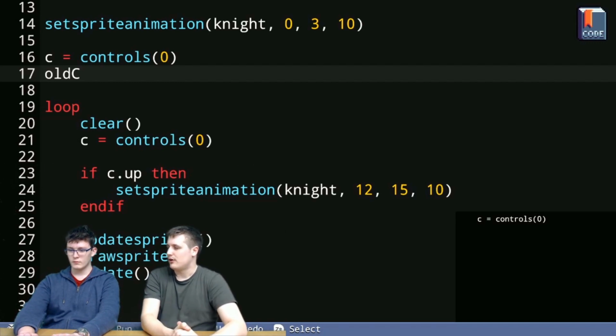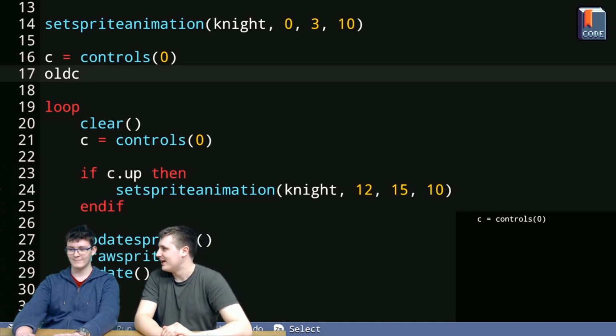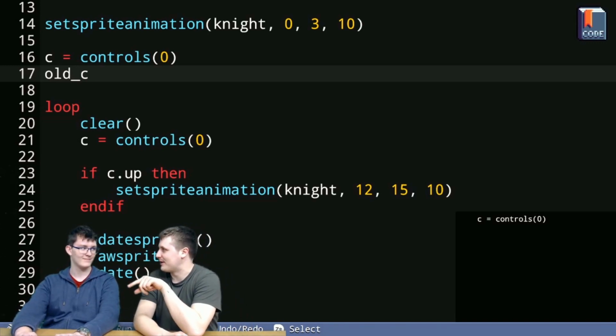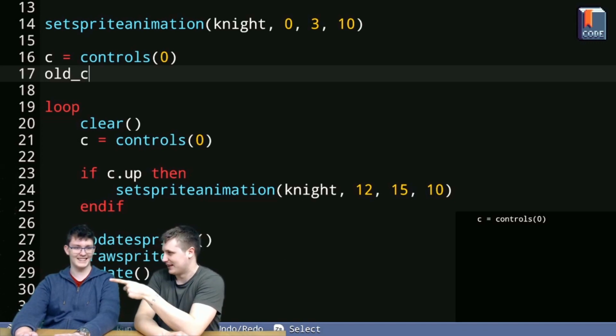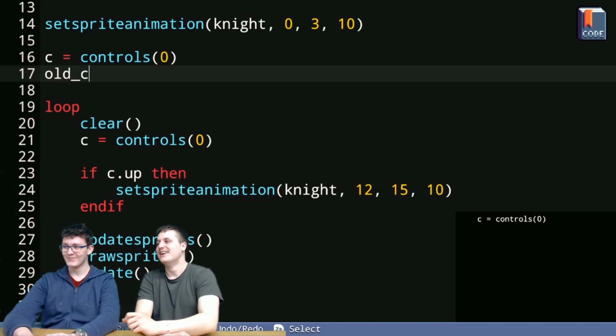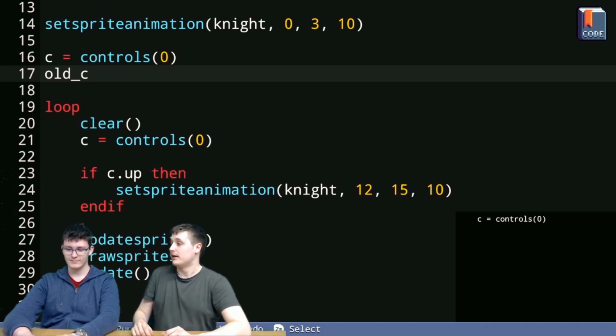And just for my peace of mind, can we not do the camel case on this one command? It's funny, right? Because on all the normal commands that I would camel case, you haven't camel cased them. And the one variable that I wouldn't camel case, you've camel cased it. So, or underscore. That's also a nice one.